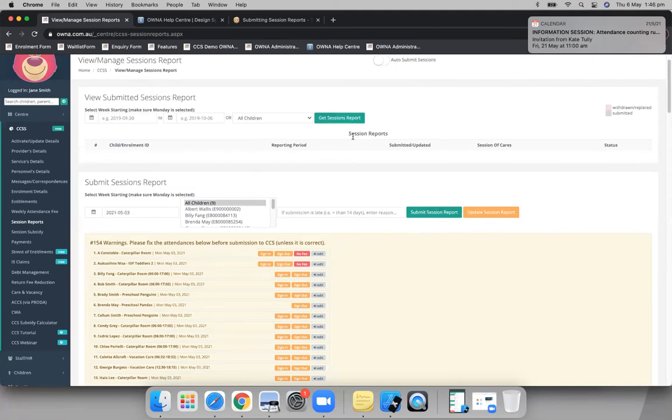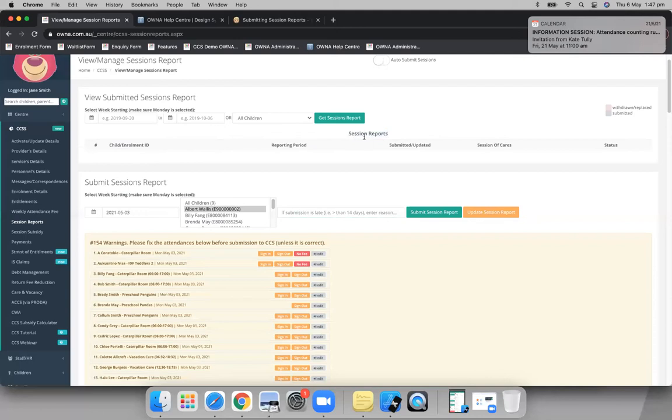If a child has been submitted, and I'll show you in a second how to see what's been submitted, and the information that's been submitted is incorrect or we're not happy with it, what we do is we actually come here, select that date, select that child, put in a reason if it's late, and then update that session. Okay. And what it does is it will replace the old one. When we run the report at the top, which I'll get to in a second, it will still show the old information, but it will show it as replaced. And it will also at the top show the new information. Okay. And then you use that basically when you still want to submit the child, but the information is incorrect.